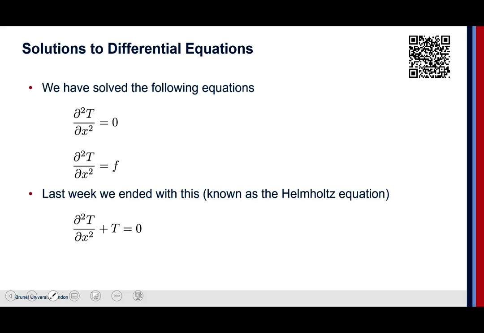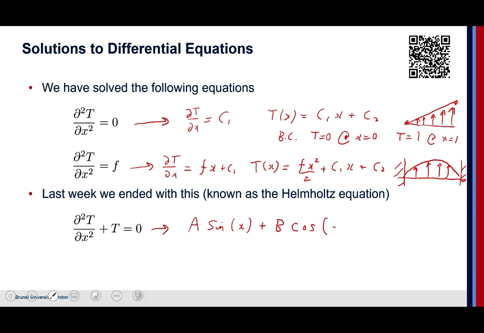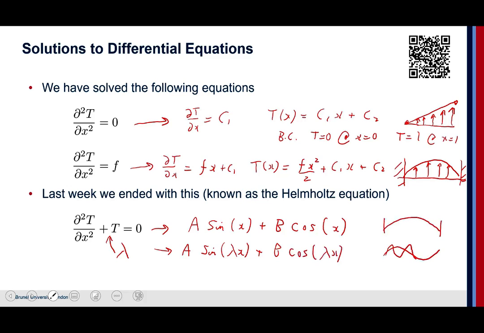Now these are the three differential equations we've actually looked at so far. So the top one is just equal to zero. And the solution to that, as we've seen before, is basically a straight line if you stick in the boundary conditions. The second one is essentially equal to a constant, and that gives you a parabolic solution. And then the final one, which we actually solve directly, gives you this series of sines and cosines. So you can see, depending on the actual type of equation, you get very, very different behavior.